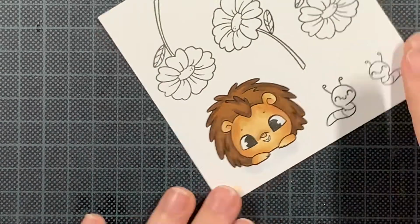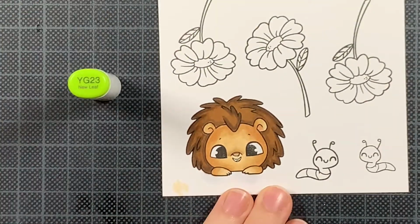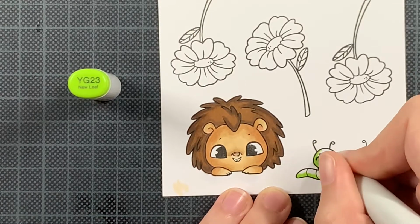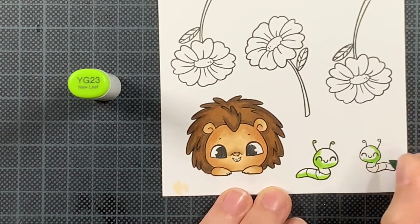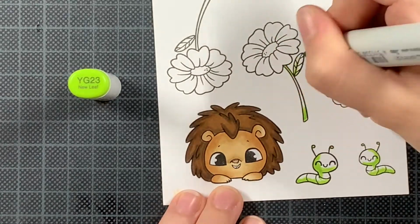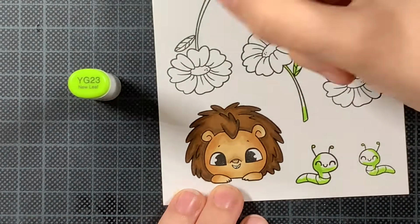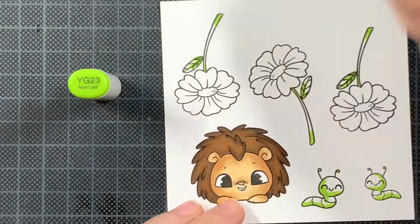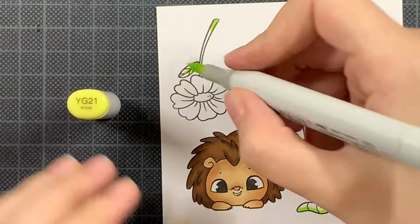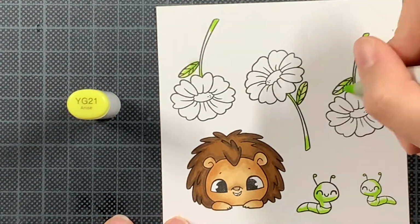Now, as you can also see me doing, I'm using my colorless blender quite often. I am one of those people that really like to have all the things inside of the edges as it was foreseen to. But while I go outside the lines, that just happens. And what I do is just choose the colorless blender then and push that color back inwards.